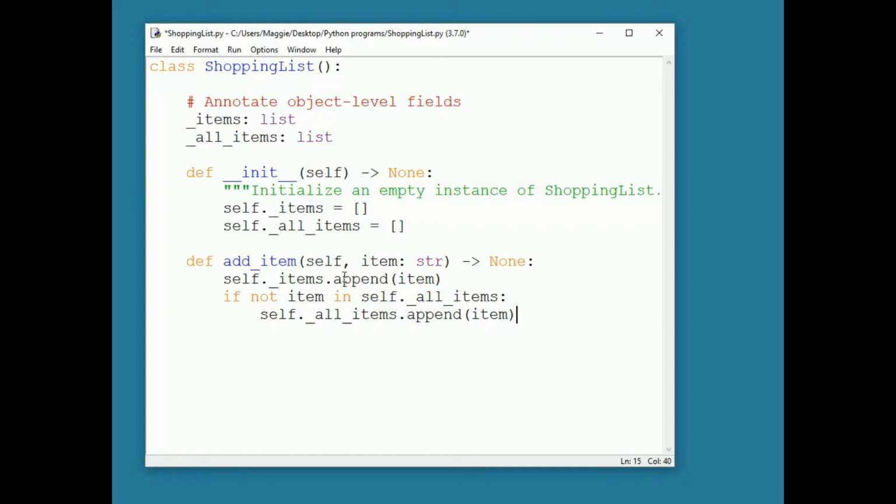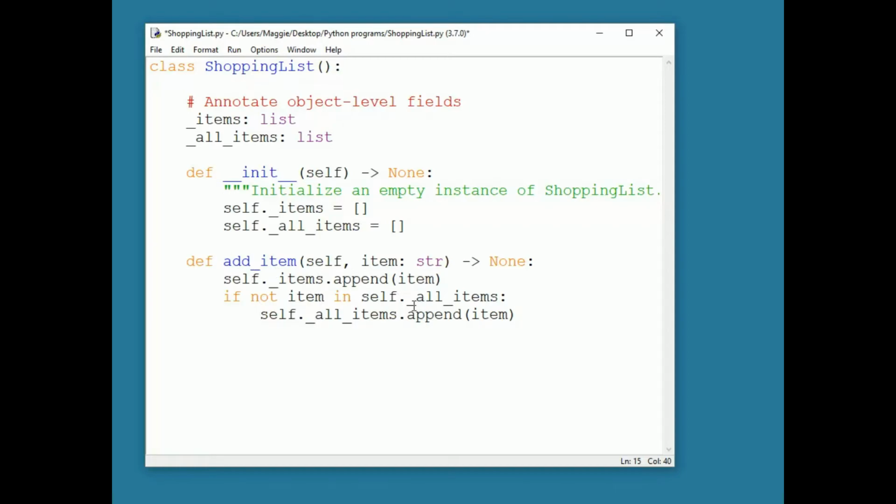I'm going to allow duplicates on the shopping list. I've noticed that my smart speaker lets me add stuff repeatedly and it doesn't care if I've told it I want apples 3 times. So I'm going to duplicate that functionality. But if we did that for the all items list, it would become ridiculously long and difficult to read.